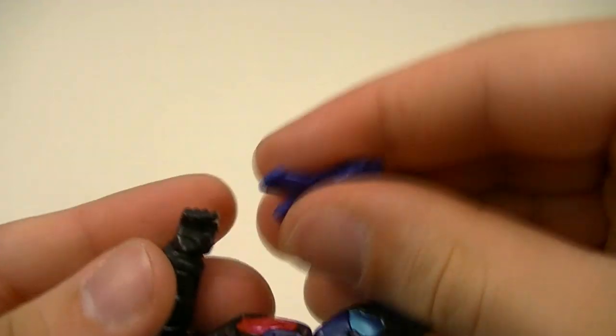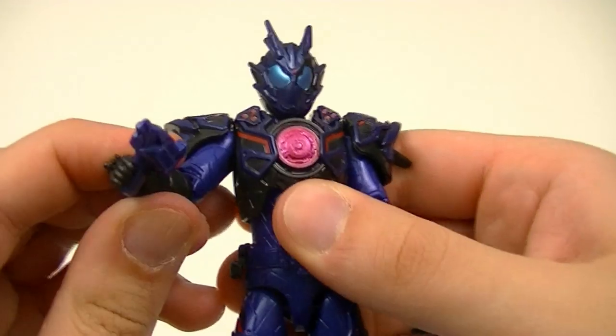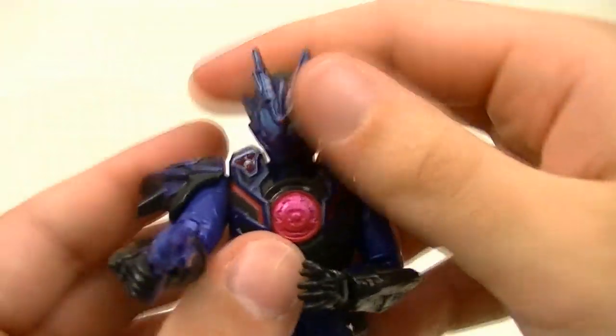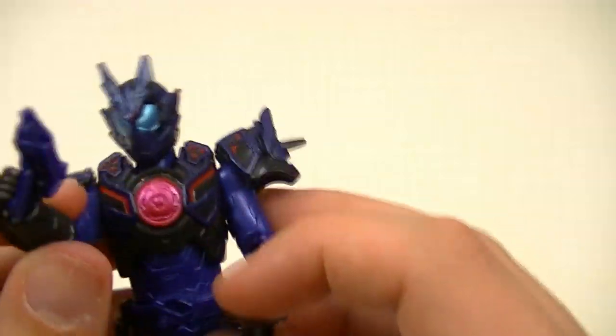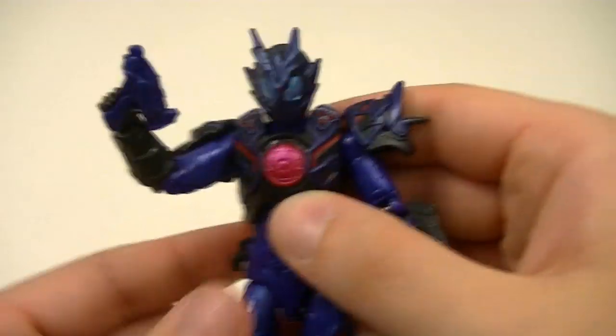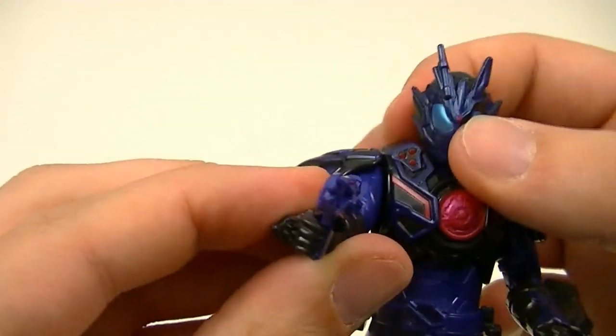So then you can have him holding it in one hand. And it's got a pretty solid grip. So you can get some shooting poses going. Or perhaps a more relaxed stance like this, or a side angle kind of shot like this.